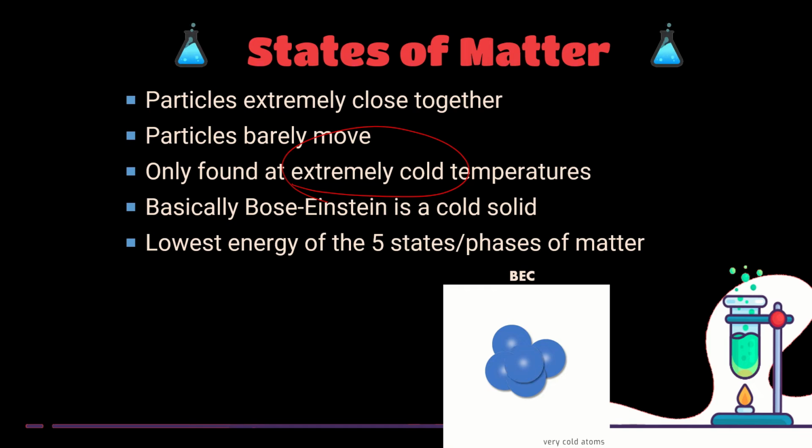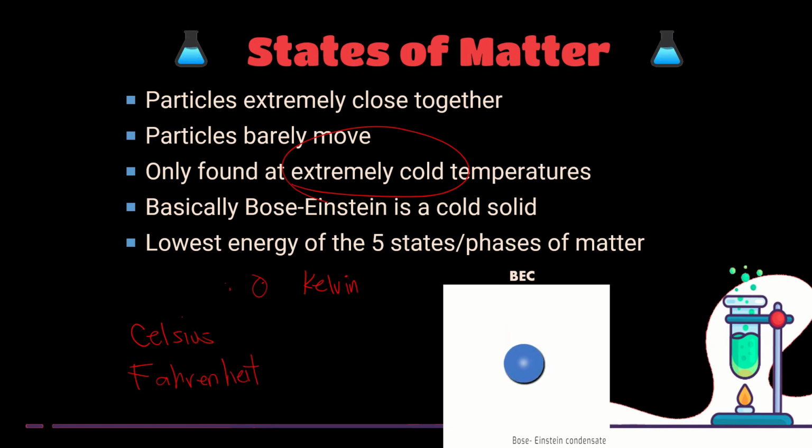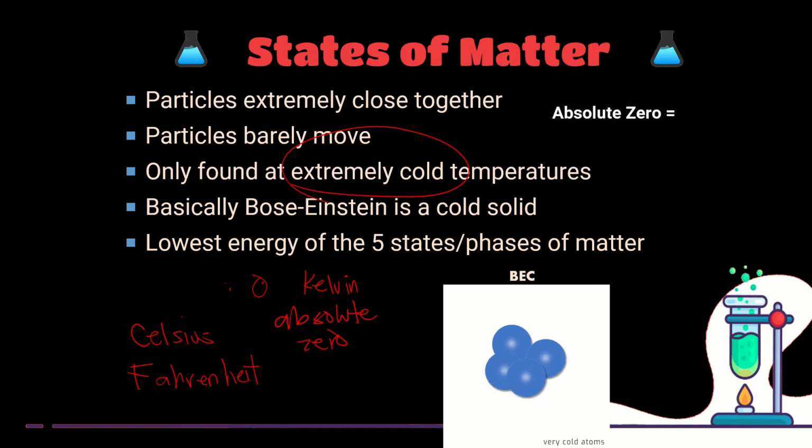Now, this state of matter is only possible if you are near 0 Kelvin. So 0 Kelvin. We have different units for temperature. We have Celsius or degree Celsius. We also have Fahrenheit. And then we have Kelvin. So these are the different common na units of temperature. Ngayon naman, si Kelvin ang may pinakamababa. When we say 0 Kelvin kasi, this is the absolute zero. Ibig sabihin, ito yung pinakamababang temperature na possible.